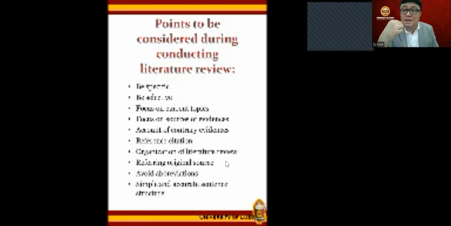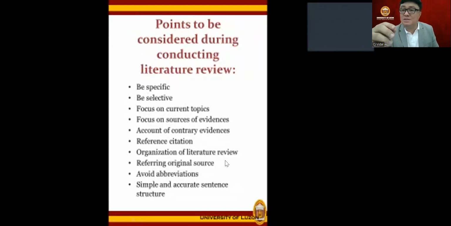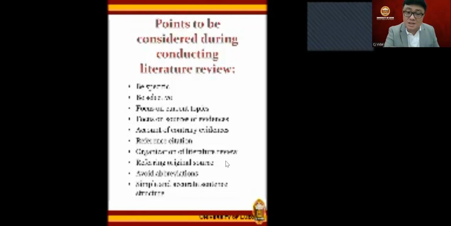Sometimes, when you no longer trace the document, what you do is third-party citation. For example, the author being referred to by another is De La Cruz. So, according to De La Cruz, as cited in the work of Fernandez. You just rely on what Fernandez has mentioned about the work of De La Cruz. That's third-party citation. So please refer to the original source.